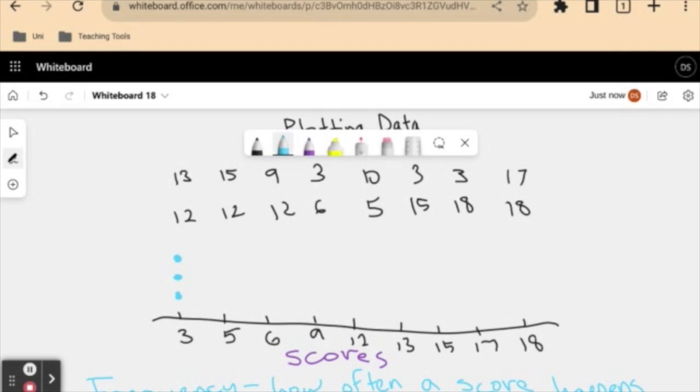We have 1 5. I'm going to mark these off as I go because I made the mistake of not doing that before. We have a 5 and a 6. We have a 9 and 3 12s. We have a 13.